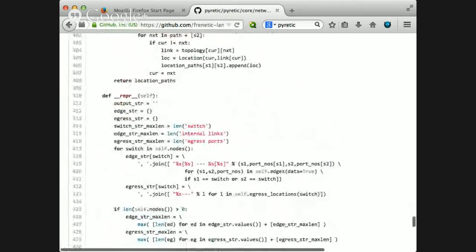Can you remind me, right here, I forget, line 410. You went through add switch, add port. What calls those in this thing? The topology detection module. And topology detection takes place in the runtime. As we'll see a little bit later, the runtime instantiates a new network object, and that new network object has a topology object associated with it, and the runtime conducts topology detection as one of the things it does, and updates the topology object belonging to the concrete network object, which exists. And that concrete network object is attached to the runtime. We'll see how all of that works, but at 410, if you want to see how we take a topology and turn it into a string representation, this is exactly the code that does it.